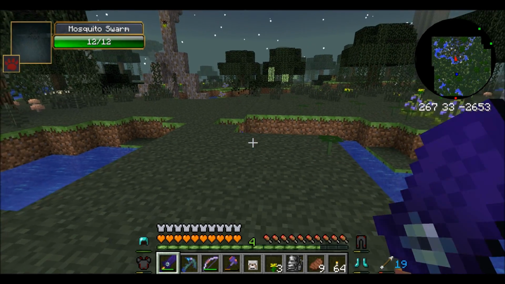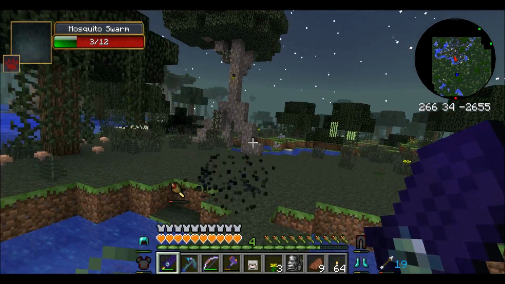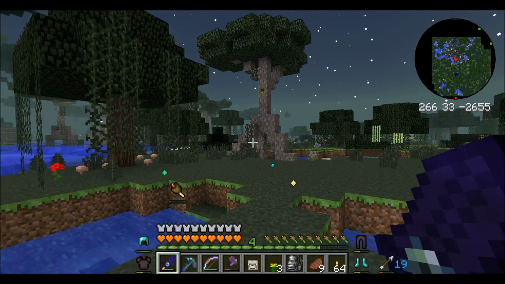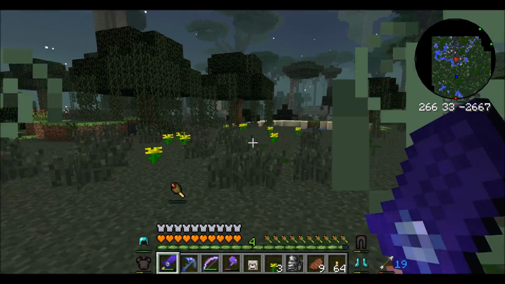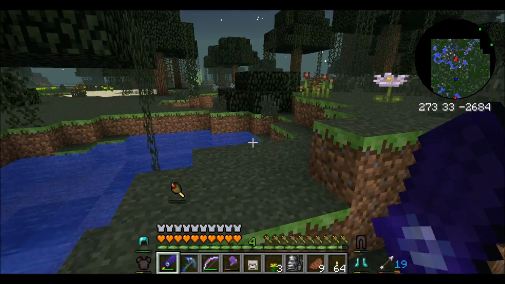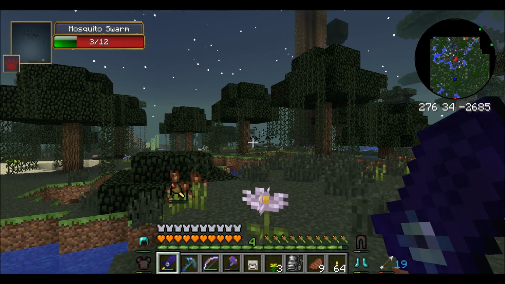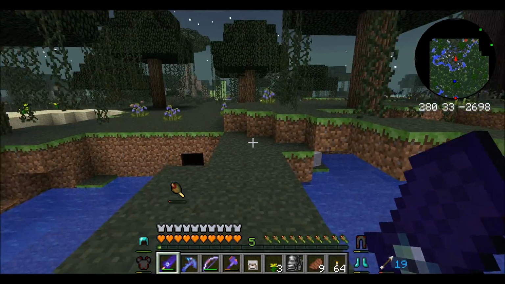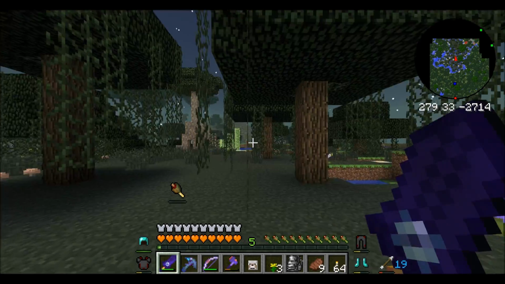Oh, oh. Got some mosquitoes. Get a mosquito swarm. Get back. And yes, they will do damage. Whack. See? And they give you hunger. And I got an achievement for being a Twilight Hunter. All right. So, figures that the first mobs that we see that are not of the normal world are a bunch of mosquitoes. I hate mosquitoes.